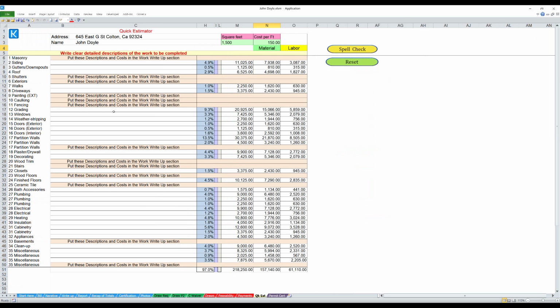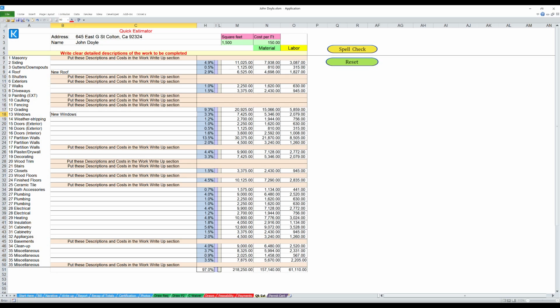You put in a description here as best you can, as clear as you can, and that'll carry over. We'll do roof. This is going to be a small job. New roof. I'm going to keep it short for simplicity. Make this video so it doesn't go on all day. Windows, we're going to put new windows. And of course, you're going to want to put in some good explanations, and we're going to do some new heating and air conditioning. I think that's a good idea.